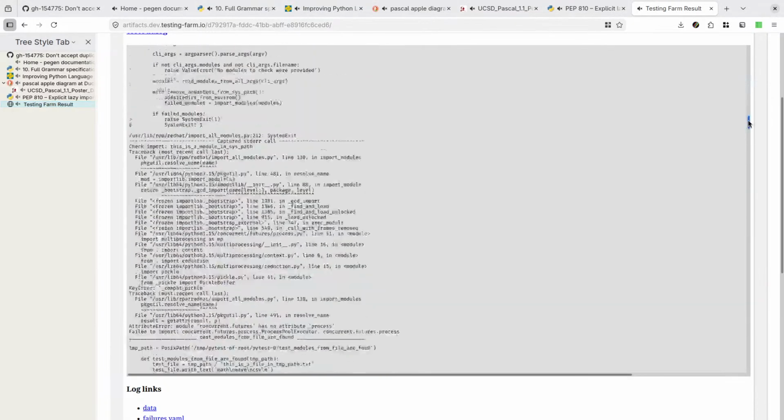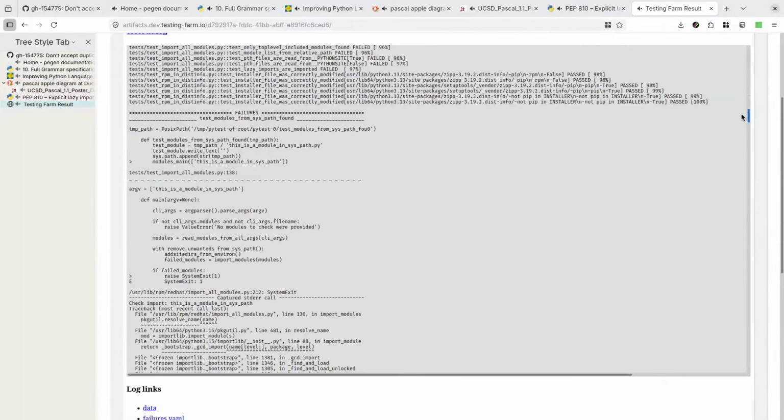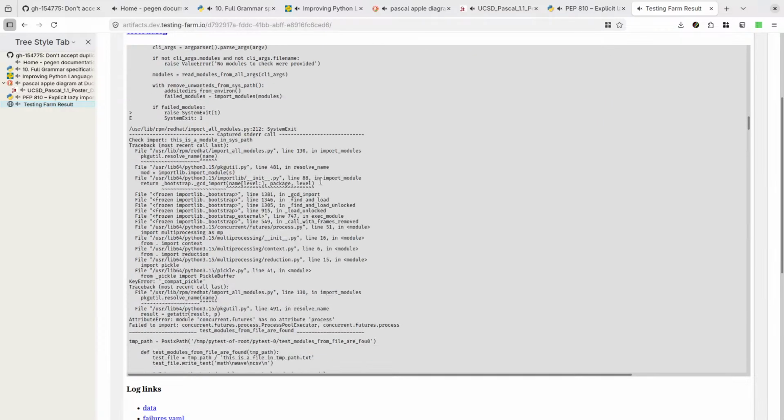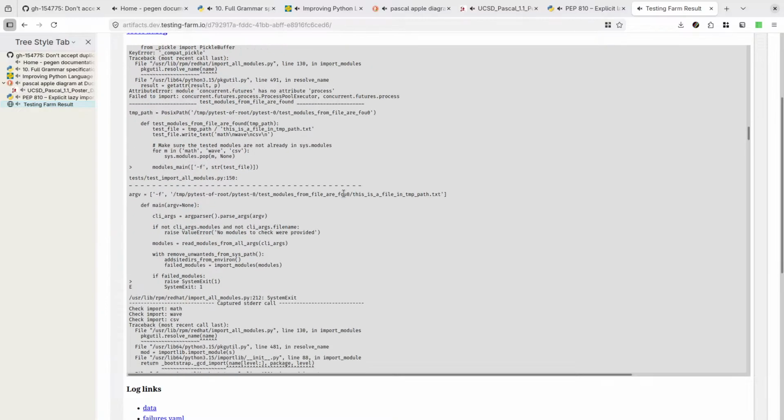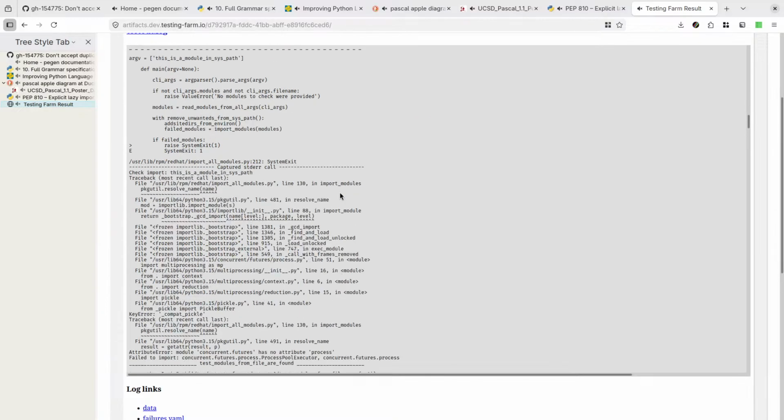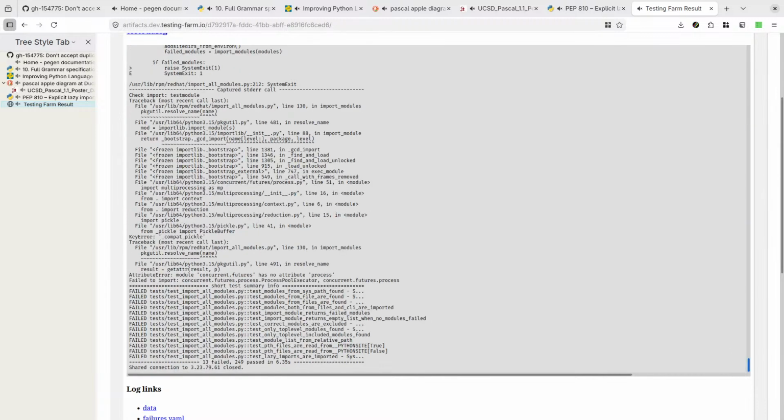So it fails on... what are the failing tests here? There's quite a lot of them.